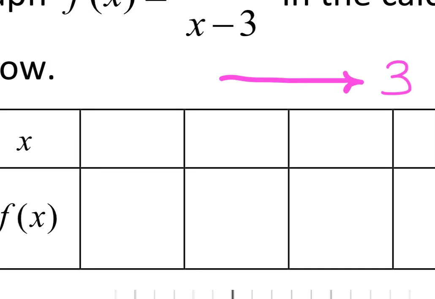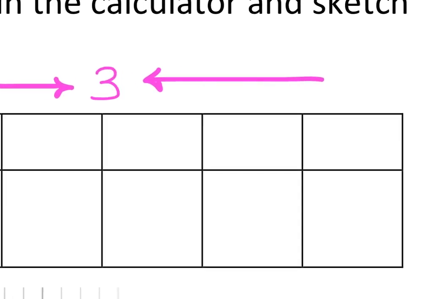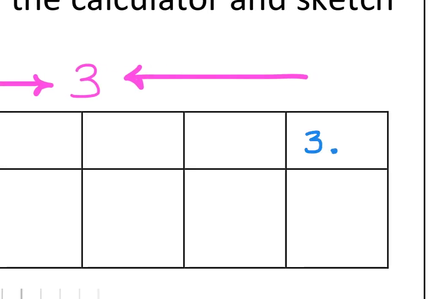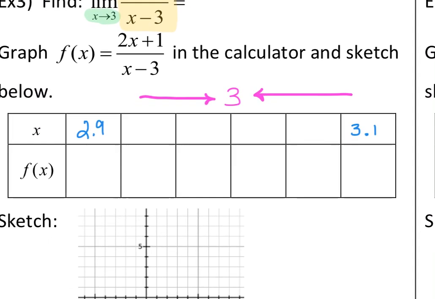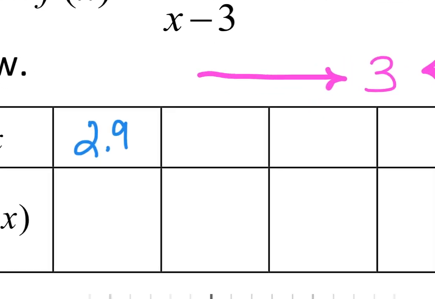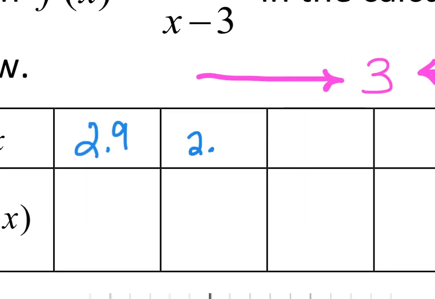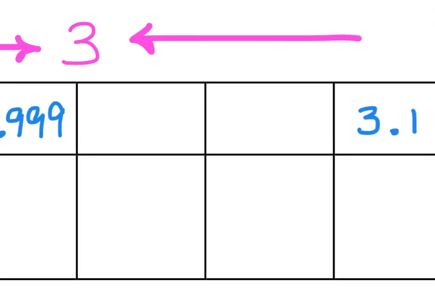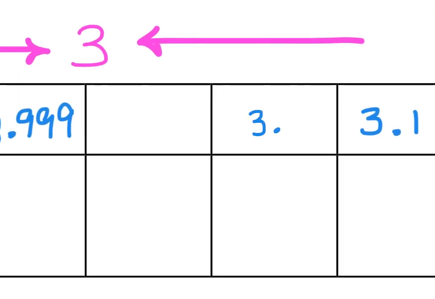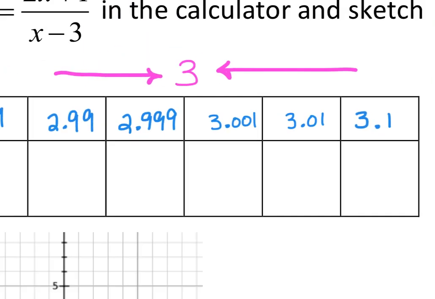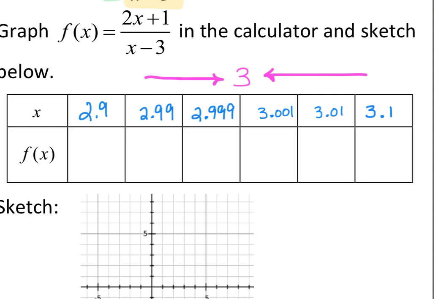I want to think, what's 1/10 less than 3? Well, that would be 2.9. What's 1/10 more than 3? That would be 3.1. Remember that if we're dealing with negative numbers, you have to stop and think because everything's backwards. But here then on the left, if it's 0.9, then we're just going to keep including more 9s, so 2.99 and 2.999. And if it's something 0.1, we're going to start including some zeros, so 3.01 and 3.001.